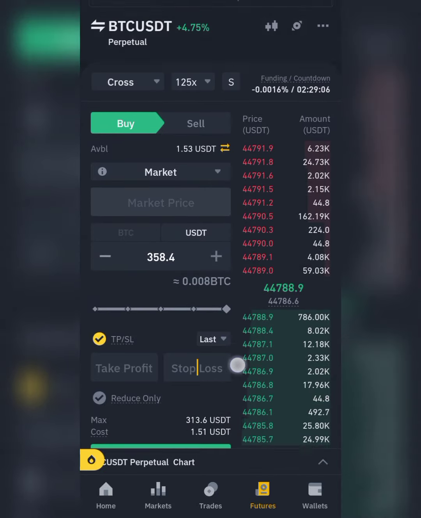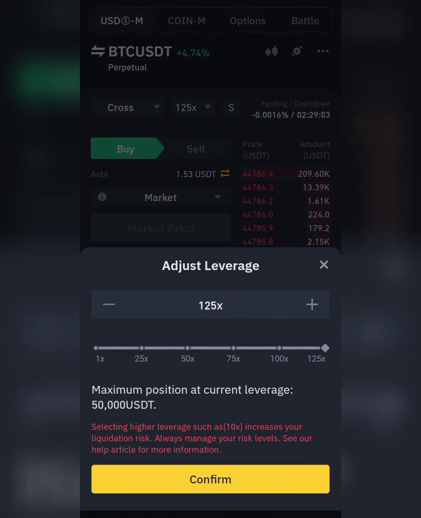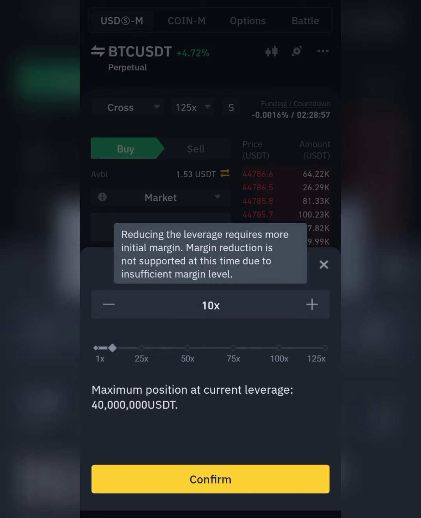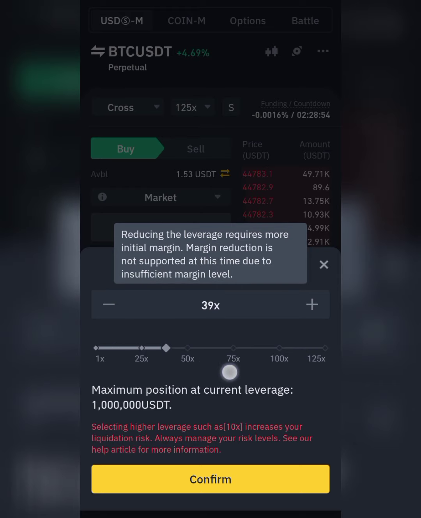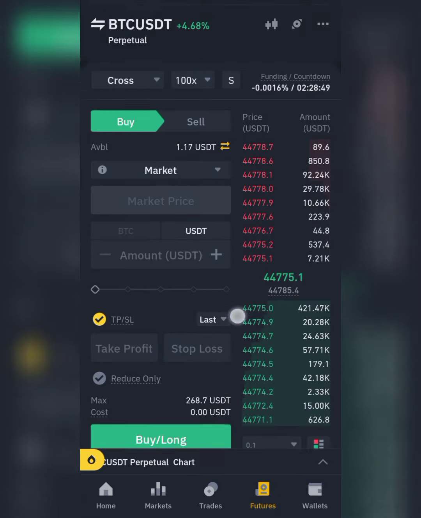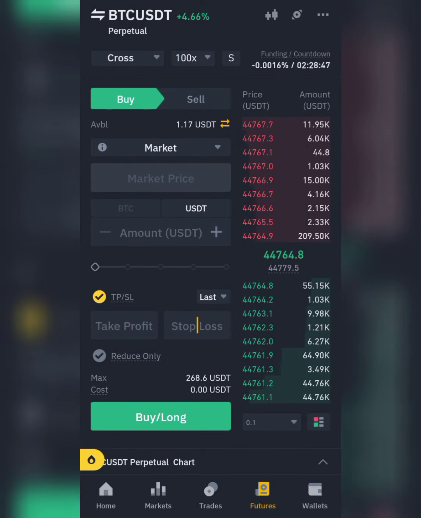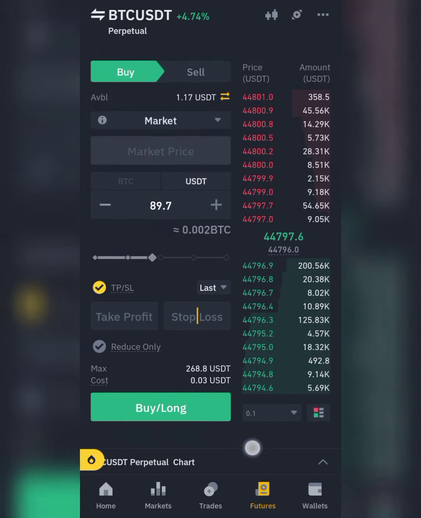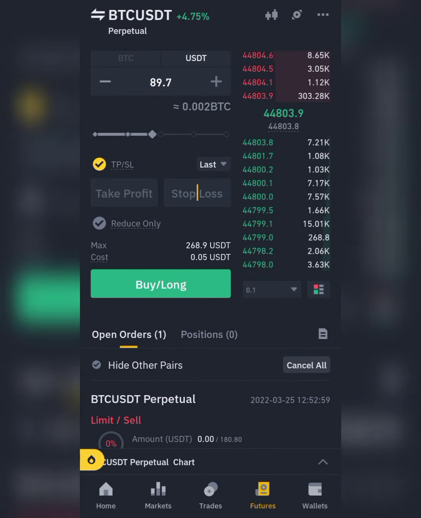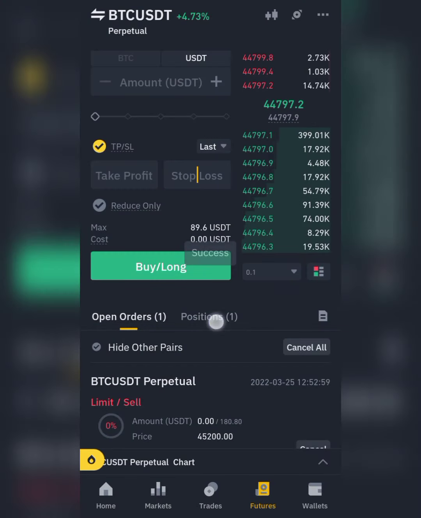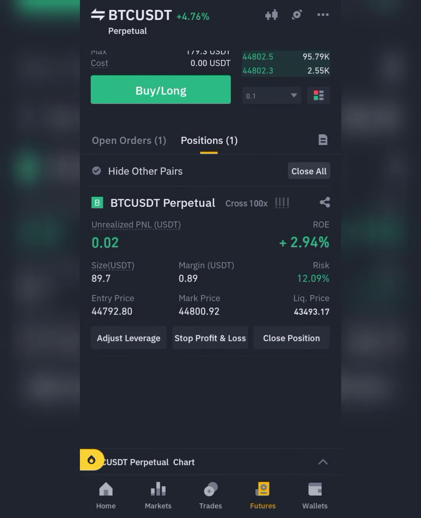Okay, let's take a position. Let me reduce it. I don't have enough margin in this account. Let me just reduce it, it's $1. It won't harm me. Okay. Let me say I want to buy at this market price. Let me show you how it's done. I'm not putting a take profit or stop loss here. I'm just buying. Then after it gets executed, I go over here to position.